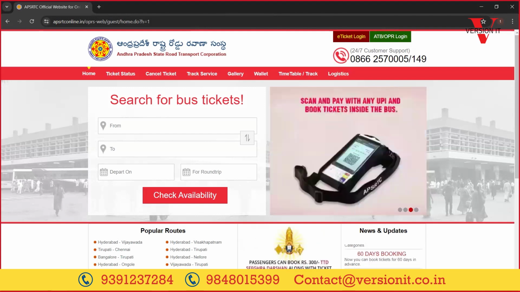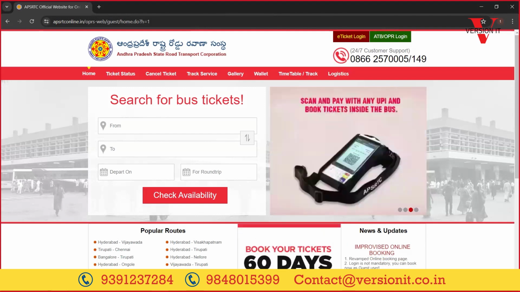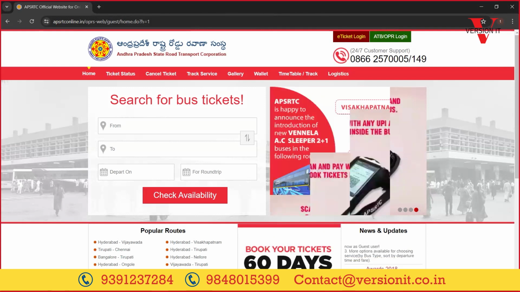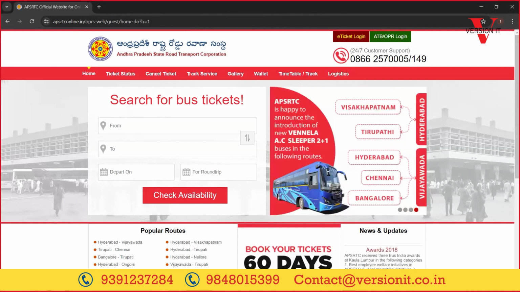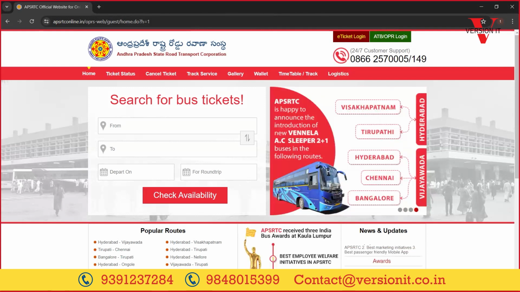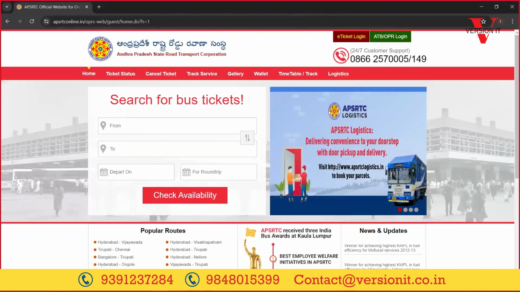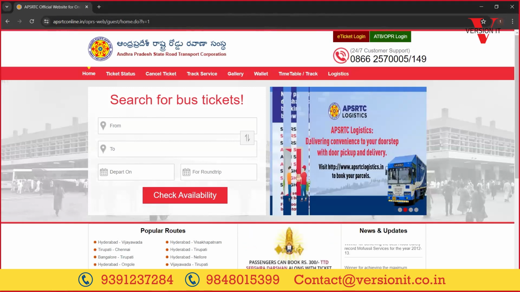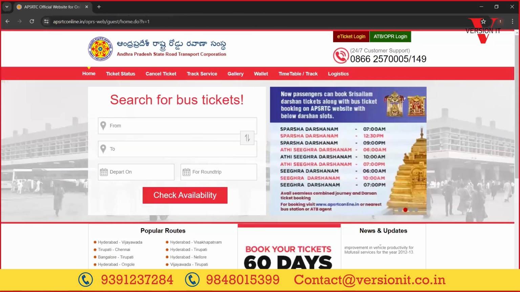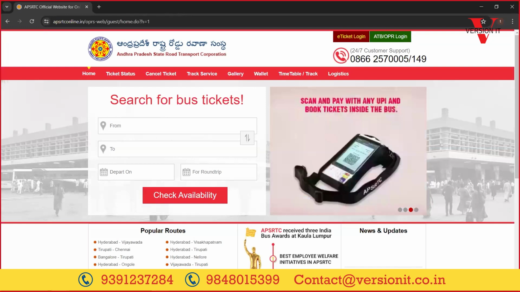There are several bus stations and several reservation counters available. In each bus station, in each reservation counter, many employees are connected to this website. Actually, there is only one server available. So how is it providing services to this many users? Take railway stations in India: how many railway stations are there?